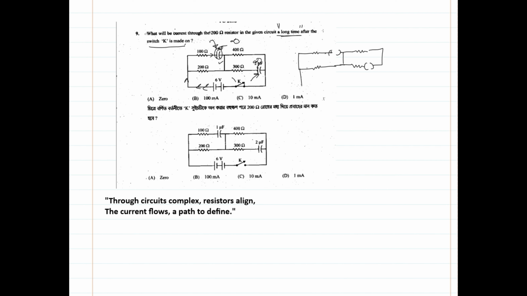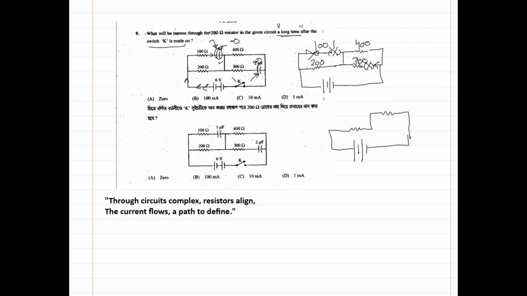So I'm redrawing the circuit with the new knowledge of the capacitor acting as an open circuit. So this key is closed. This is the way the circuit looks. This is your 100, this is your 400, this is your 200, and this is your 300. Now we know this branch won't allow any current to pass through it, so let's remove it. So this is your battery. Now this is 200 ohm, a wire is coming, and 400 ohms, and this is meaningless. No current enters through this.